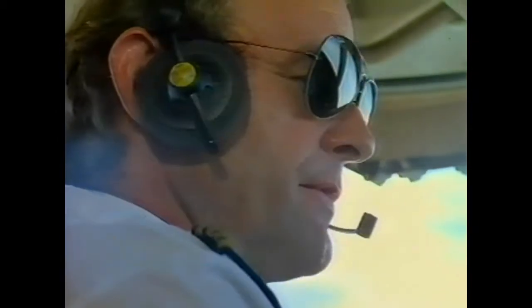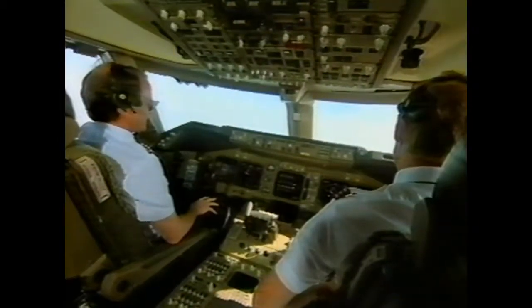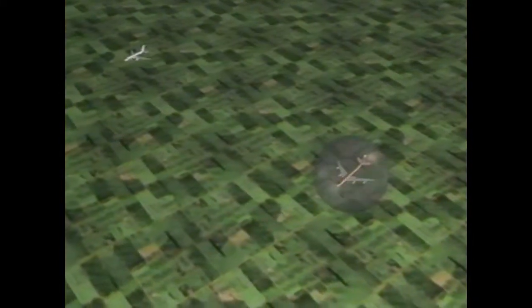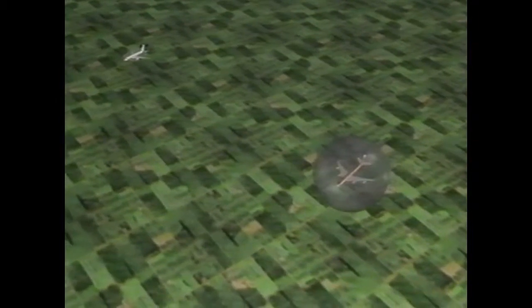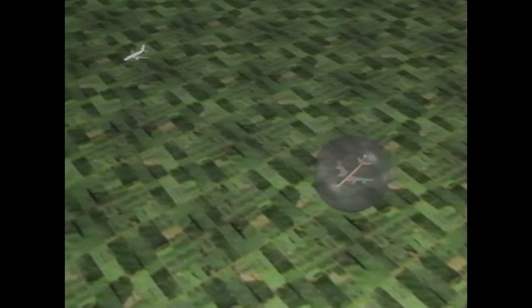Traffic, traffic. A speaker system provides audible enunciation to reinforce the visual representation. So, how does this work as a system? It first establishes a three-dimensional collision area around the aircraft. The higher the altitude, the larger the protection area. It's important to understand that TCAS 2 protects against more than just an encounter with an actual aircraft. More accurately, it protects the collision area from penetration by another aircraft.